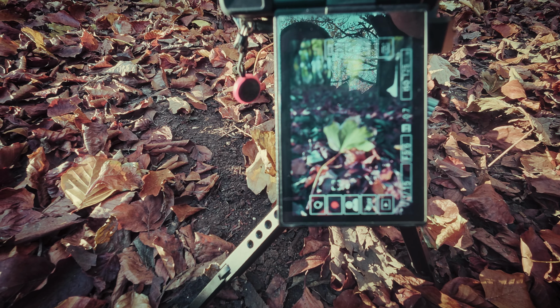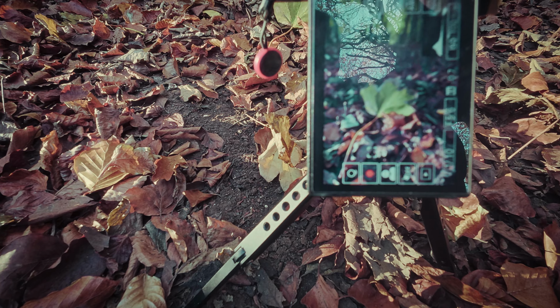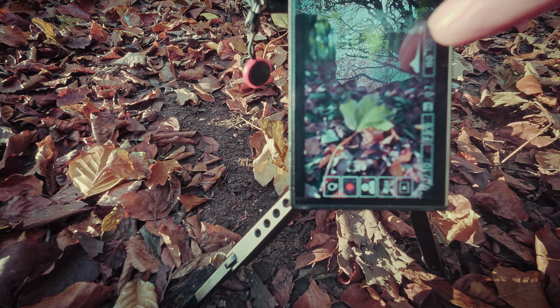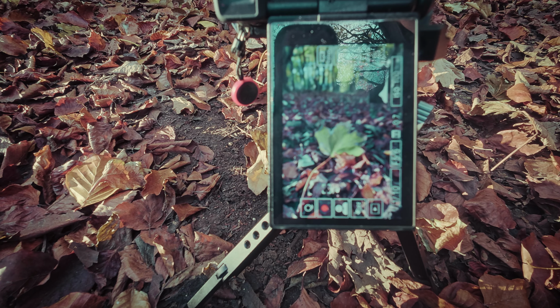So we've got it on focus bracket. Can't read it without my glasses, but I think it's 1/10 of a second. Got a little bit of blowout at the top there with the histogram. But the histogram's saying it's fine, but the zebras are just showing a little bit of blowout where I've got that set.